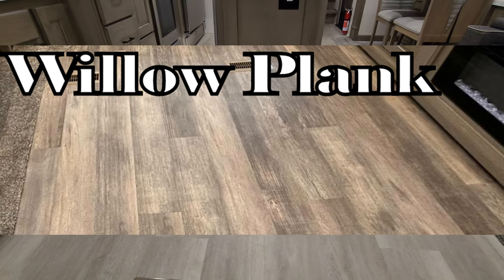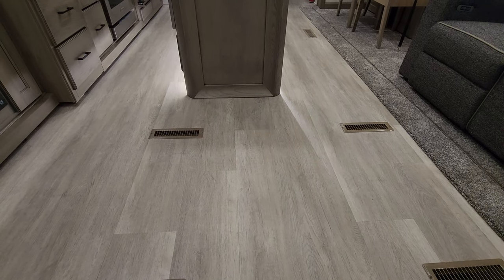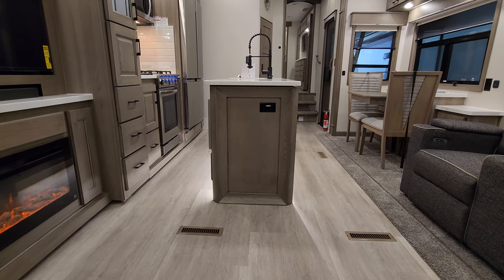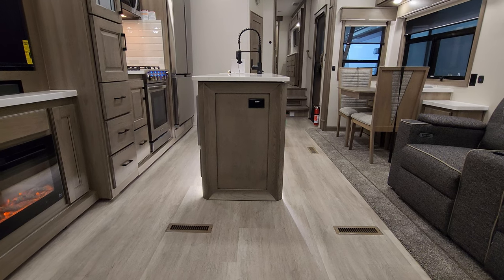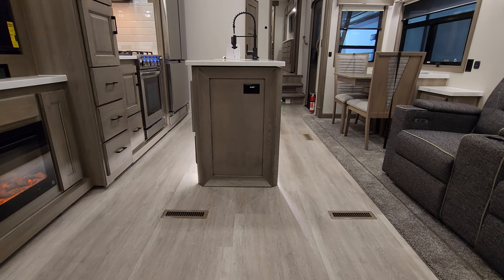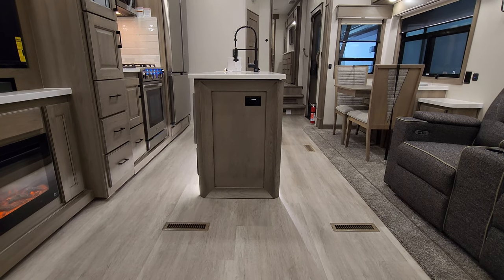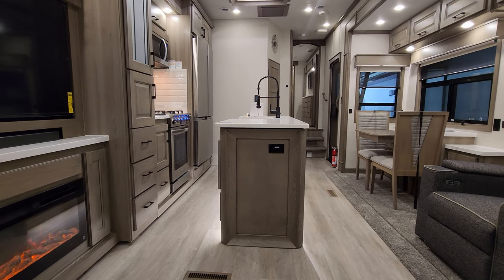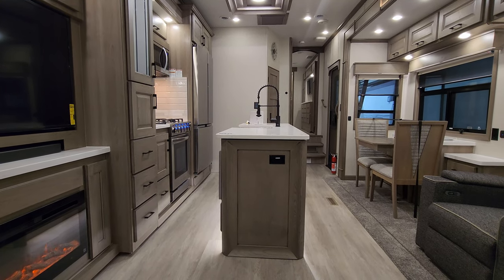Flooring-wise, there are two different floors available. You'll notice there are actual heat ducts in the plywood flooring instead of coming out of the cabinets. This unit is really built to be more of a full-time rated RV — they run dual six-inch heat ducts down the outer parts of each side of the frame to heat the underbelly far better than a single duct down the middle. It takes two screws to sweep them out every now and then, but it's really meant for the full-time longevity of keeping the underbelly and all your water lines safe in colder weather.